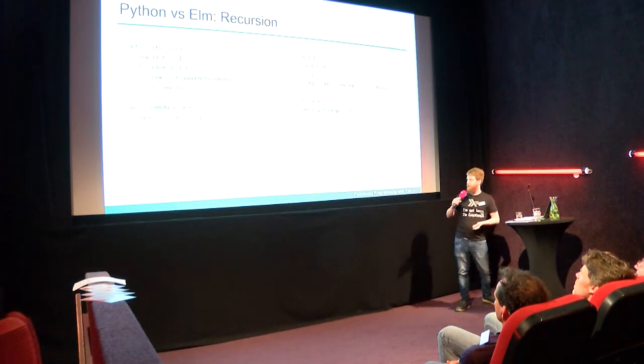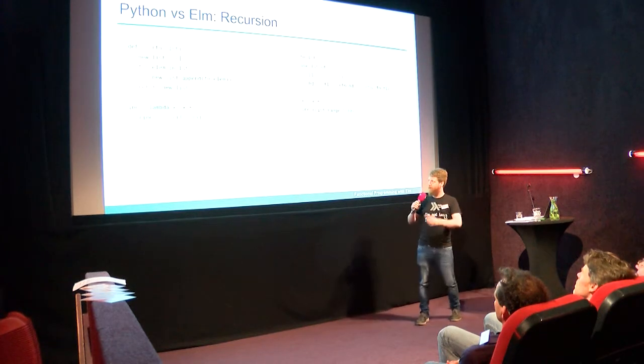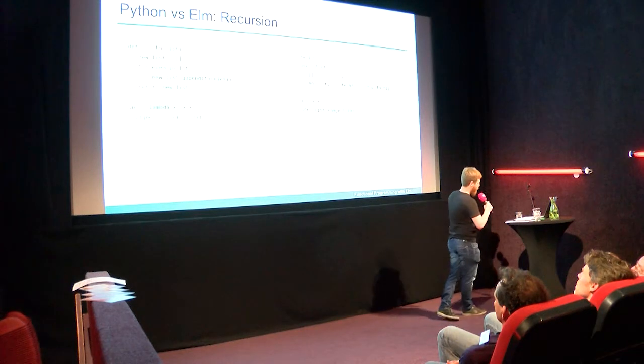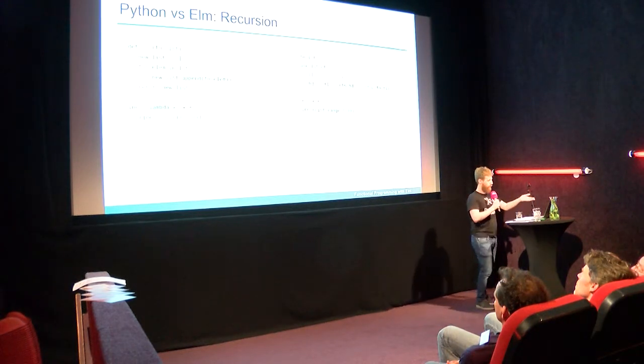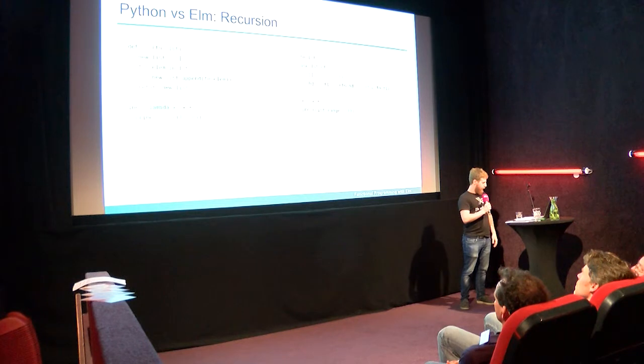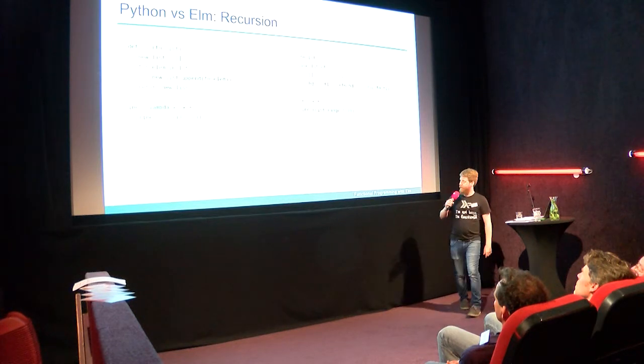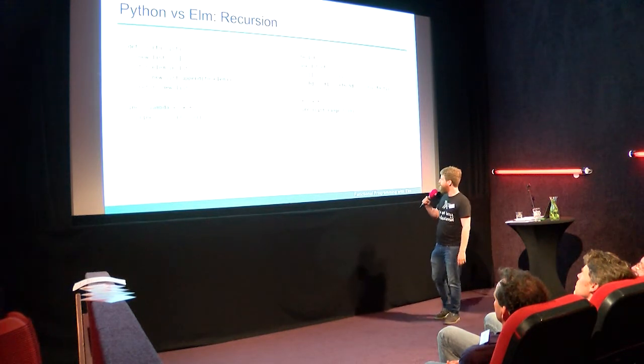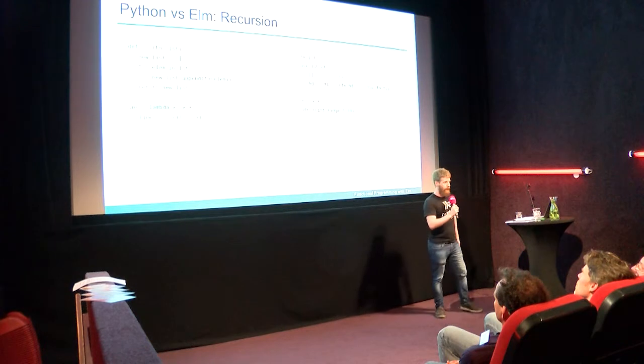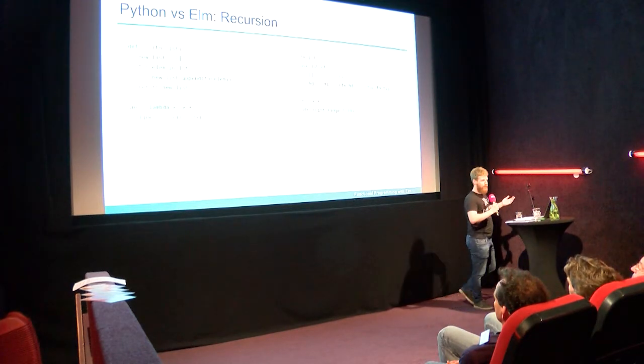On the left is an example of the map function I used in previous slides, and an example definition of how you would do it in Python. You would say for element in list or something like that. But that actually keeps track of some state. On the right is the function definition of how you would do it in Elm. And as you see there, I think it's really straightforward.